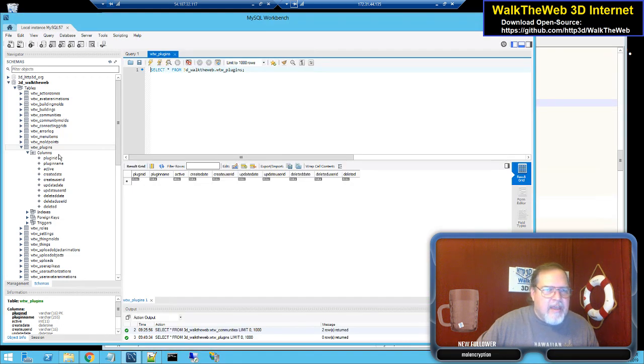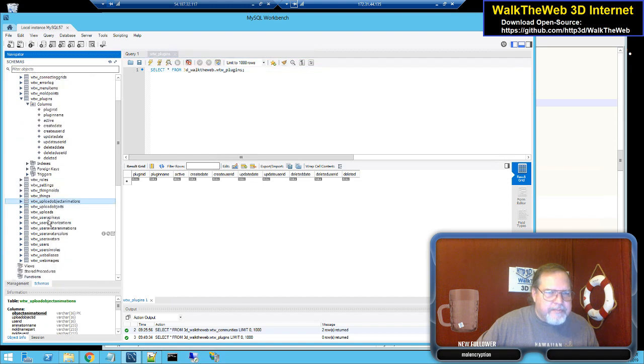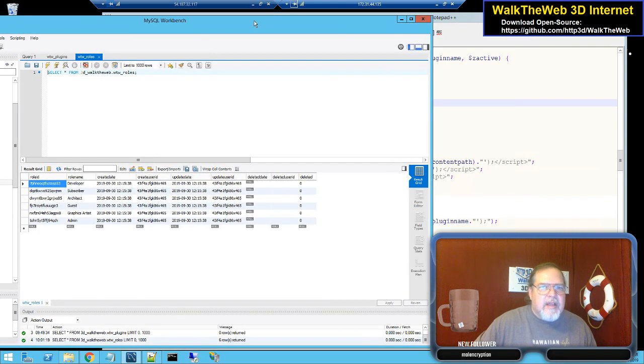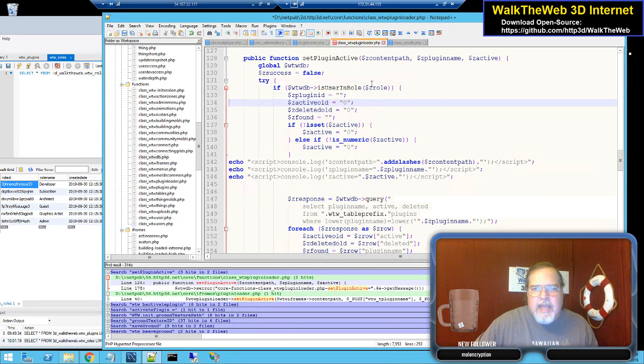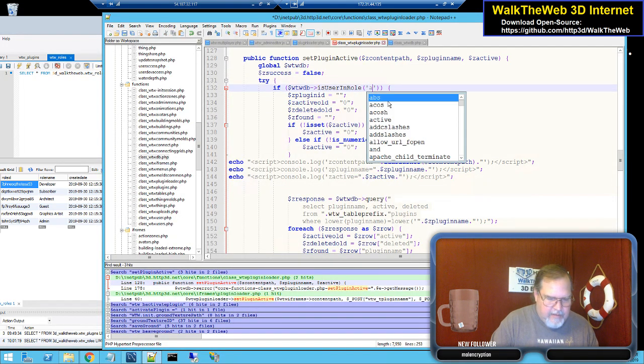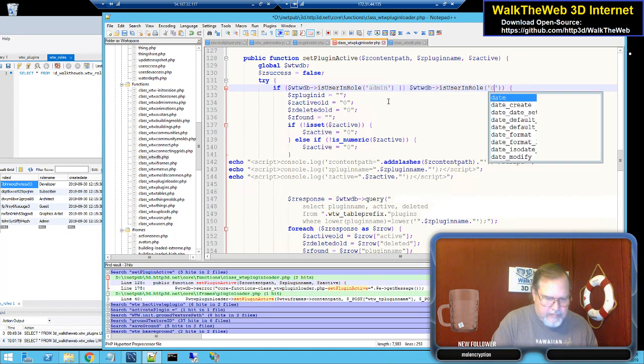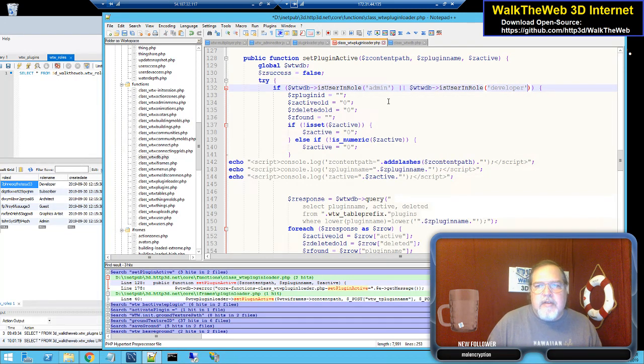Just to see what roles we have, let's look at the list of roles. Users and roles, roles, where is roles? It's alphabetical. I should be able to find this. Okay, there it is. Okay, so we have the names of the roles is what I'm checking right now. And I'm going to check to see if they're, first of all, of course, we know admin, or we're going to let the developers do it, and we're going to let architects. We're going to leave it at those two.